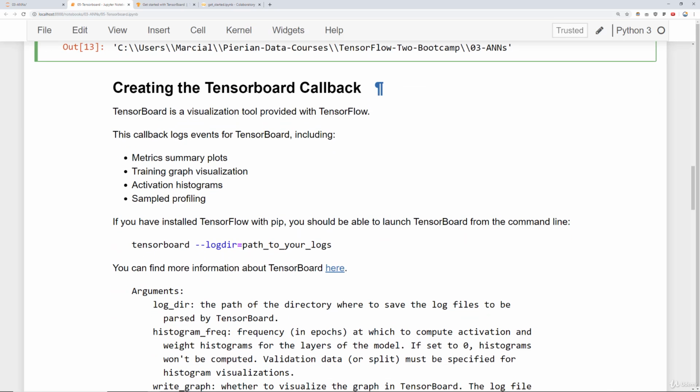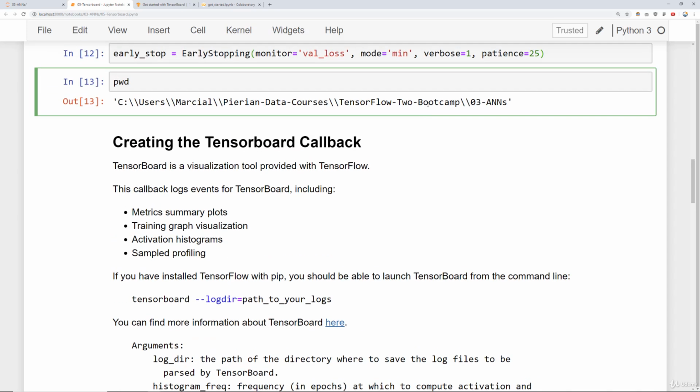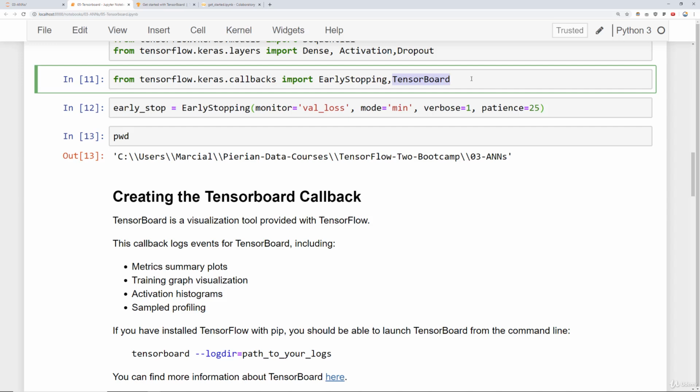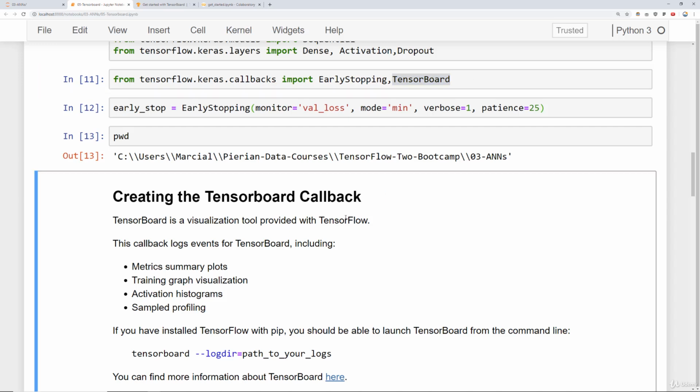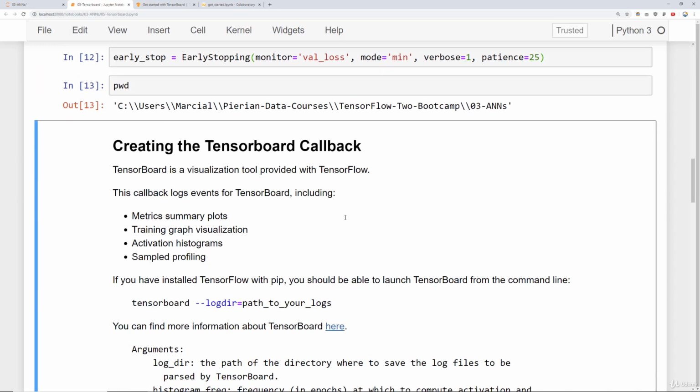All right, so now it's time to actually get to probably the most important part, which is creating this Tensorboard callback. So again, Tensorboard, it's that visualization tool, and what's going to happen is this callback that we're going to create with this Tensorboard import, it's going to log a bunch of things, and it's up to you what it logs and what it doesn't log.